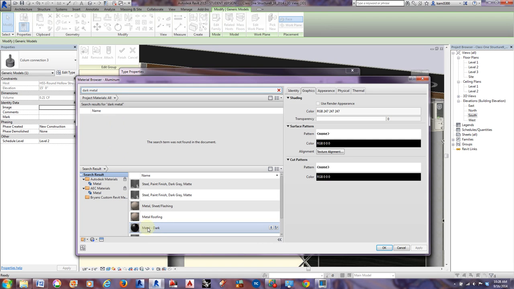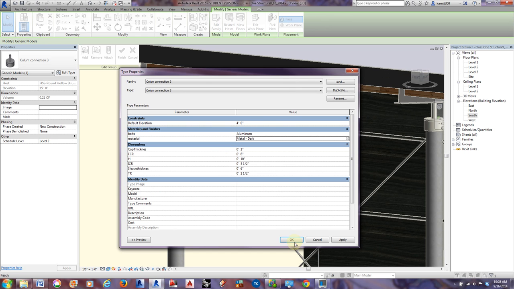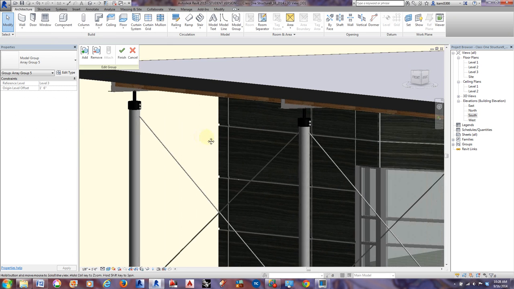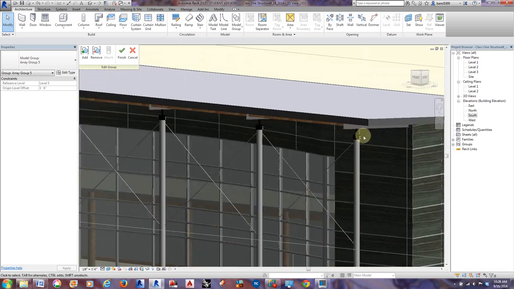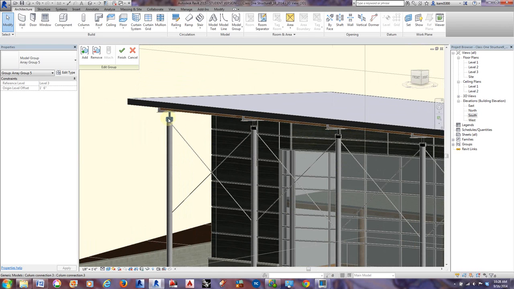And you can see down here we have a material, dark metal. It basically is just a black color with a highlight, and we're going to go ahead and use that as our material for our connector. And you'll notice all of them updated because I arrayed them, and they're a copy of this, and so if I change one, they all change.